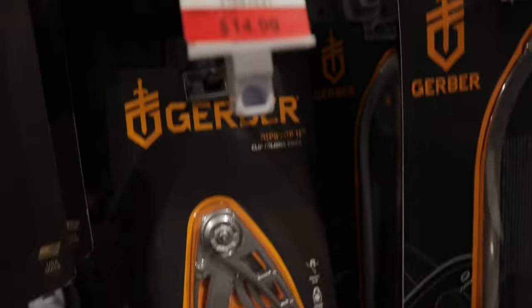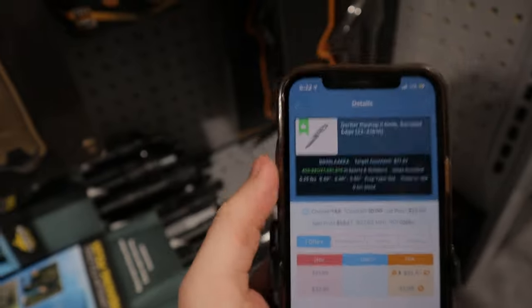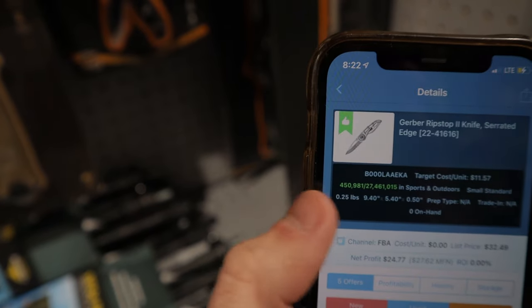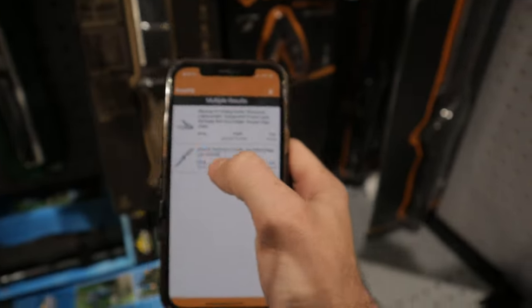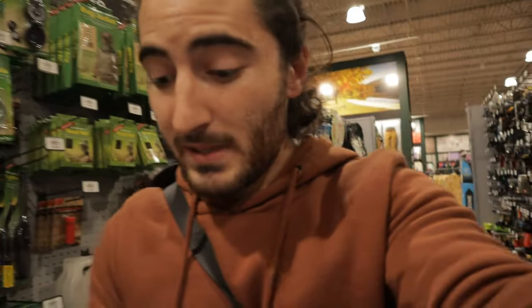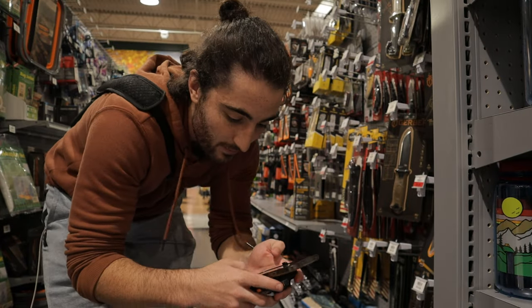This might actually be good. I'm wondering if they're just underpricing their knives. This Gerber knife is $15 here on clearance. On Amazon, you get back $25. I might pick up a couple. The rank is super high though — 550,000. So I'm going to go out to Scoutify and check the Keepa chart. Going into the listing on Scout IQ — we've got a lot of sales. I would be competing with Amazon, but I am able to sell new condition. I'm going to pick up five or ten of them. And if they don't sell, I honestly need a new knife, so I'll just keep it.